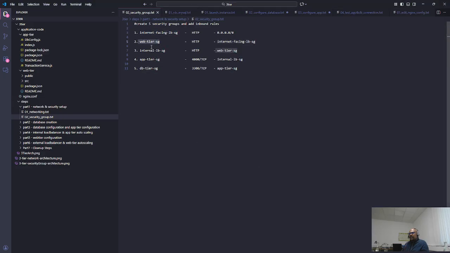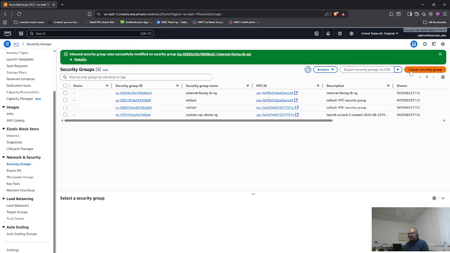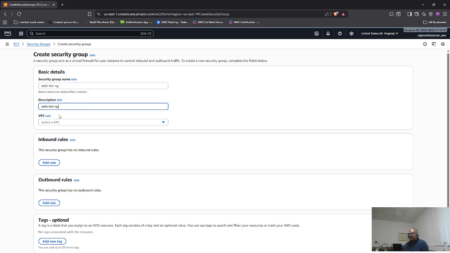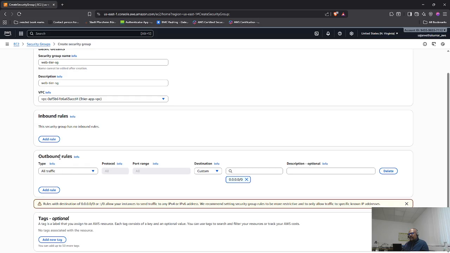Then web tier. So from the web tier, this public web is going to, but load balancer EC2 load balancer, so web tier is allowing port number 80, but this time I'm not allowing from anywhere.